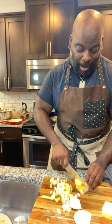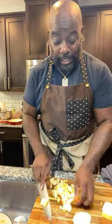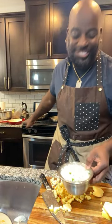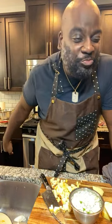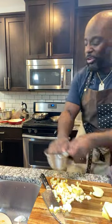Okay, this is my white people stuffing, and I think it's delicious, personally. Yes, it's an apple. Shut up. Put your onion, put your bell pepper, your celery. Put some stuff in here. Come on, quit playing with me. Come on, y'all. Come on.